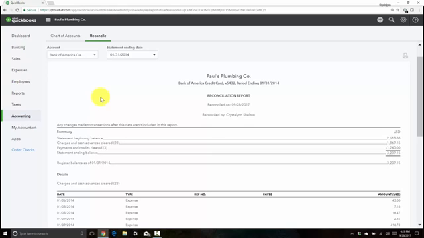If you do happen to hit the Reconcile button by accident and you've not figured out the difference, QuickBooks will record the out of balance amount in a miscellaneous expense account called Unreconciled Discrepancies. Of course, if we're talking a small amount, for example, $5 or less, then it might be worth your while to move on. At the end of the day, you get to determine what amount you're comfortable with.